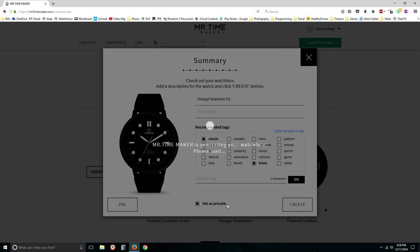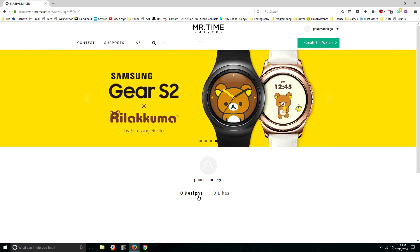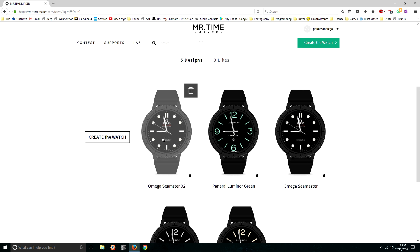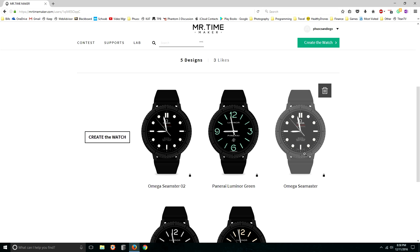It takes just a few seconds while the site makes the watch face. Once it is done, you log on to the app on your phone, you'll see this watch face on the phone, and you can send it to your Gear S3. Here it is — Omega Seamaster O2. It looks just like the first one I made — I even picked the same hands — but you can see the process is very easy. If you have your own watch dial graphics and have even created the hands, you can upload all of those and Mr. Time Maker will create your own custom watch. Of course, you can also use all of the default graphics that Mr. Time Maker gives you — whether you're making an Omega, Rolex, or Panerai, you can see how easy it is to do.